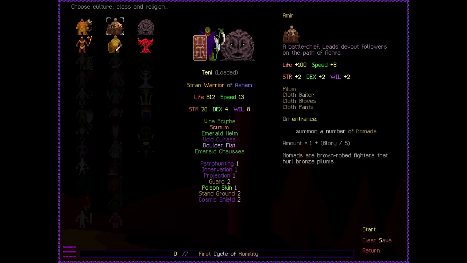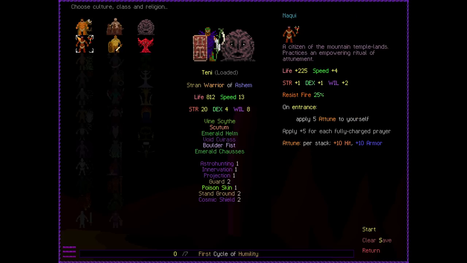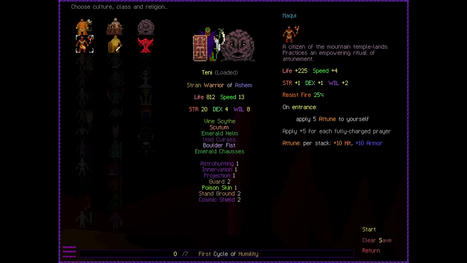You know, we get... On entrance, summon nomads. It's equal to your glory. It also changes your starting stats by a lot. Whatever you pick for a class, so does your culture. Resist slash, resist fire. Whenever you enter a floor, apply 5 attune. Apply +5 for every fully charged prayer.